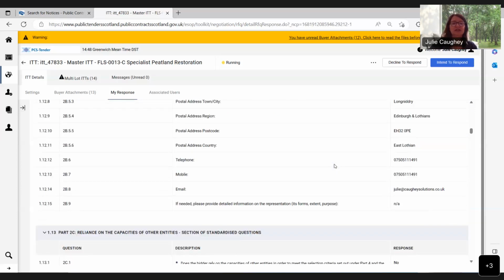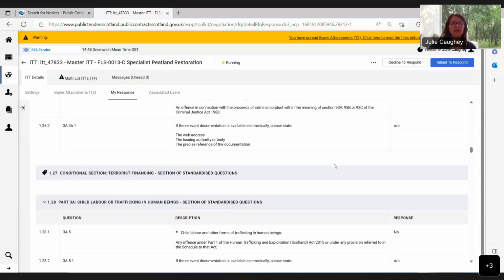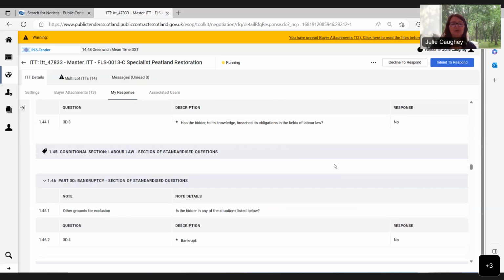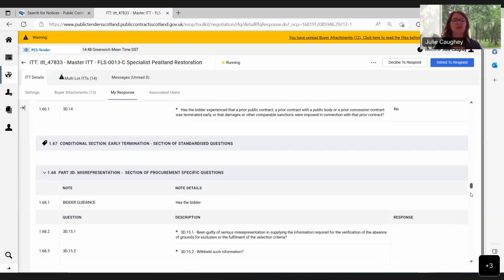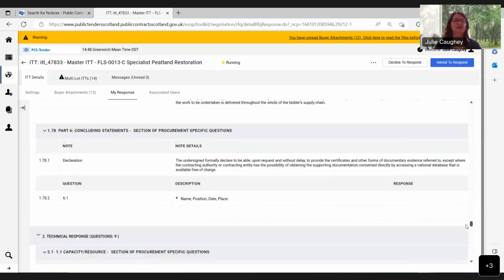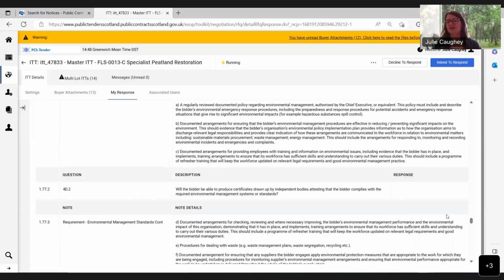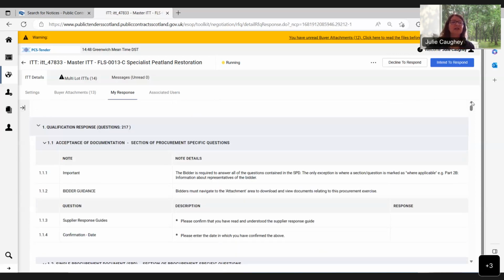I go, what questions are being asked here? How big a job is this going to be? How many hours, how many days is this going to actually take to do? So if you scroll through, you can see there's a lot to scroll through, because there's a lot of these yes, no type questions. So when you get down to the bottom, you can see that you've got up to 1.7.8, and then there's a technical section as well. So if I just take this little scroll thing, whatever it's called, up to the top again, you can see in here I'm in the my response section.